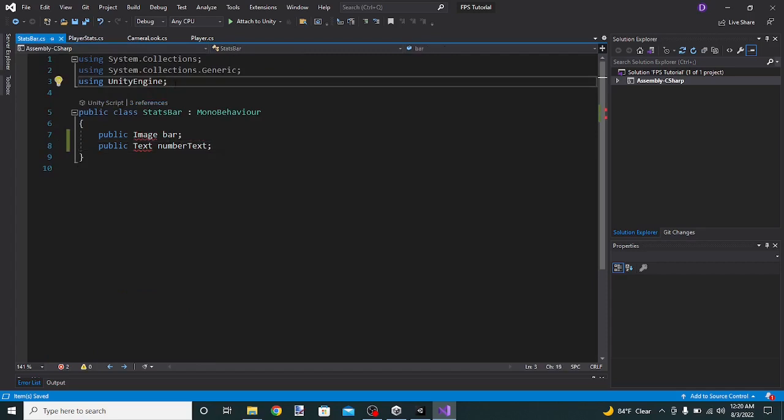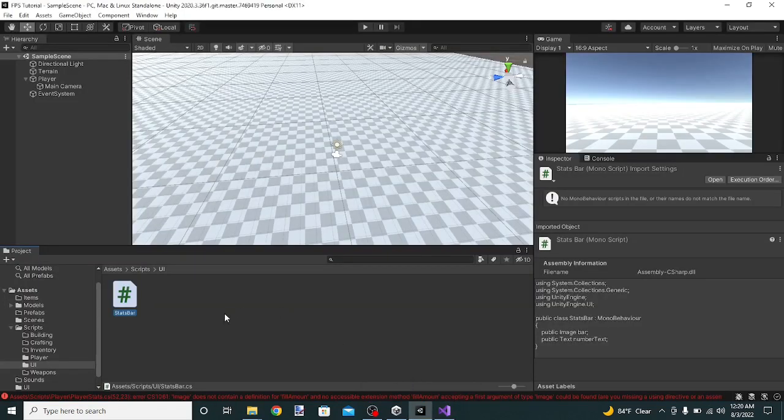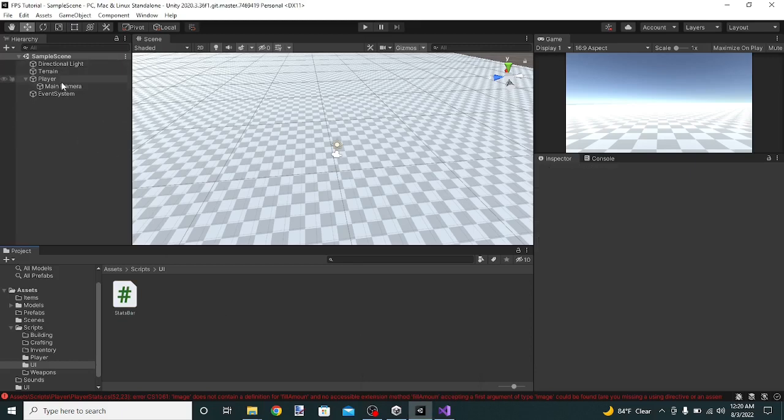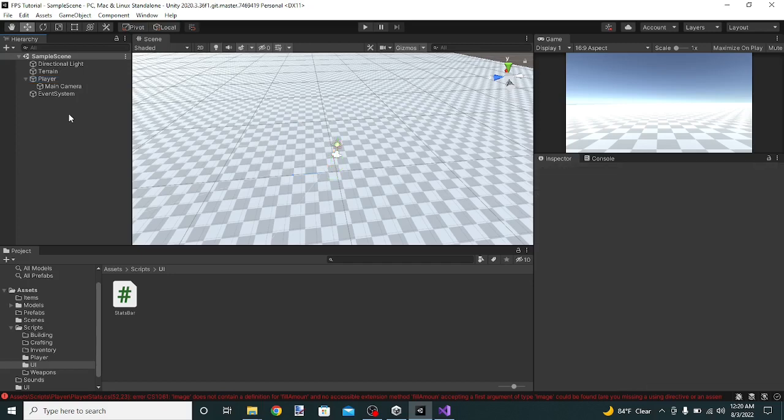And again, it's giving us an error because we're not using UnityEngine.UI, so let's go ahead and add that. UnityEngine.UI, save it, and there we go. So let's go back in here, and now we're gonna create our user interface. So over here we're gonna create a canvas. For those of you who already know Unity, I know usually the canvas is created outside of objects, but I'm gonna create it inside the player, so when we make a prefab of the player, we don't actually have to also make one of the canvas. We can just drag in the player with the canvas and everything.